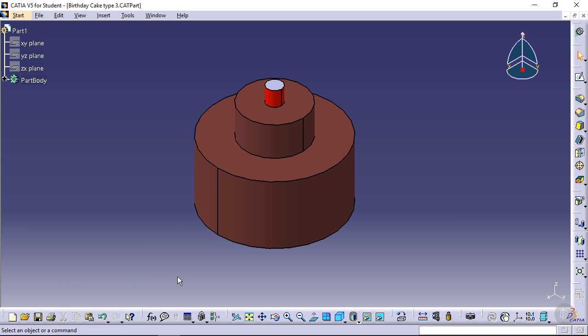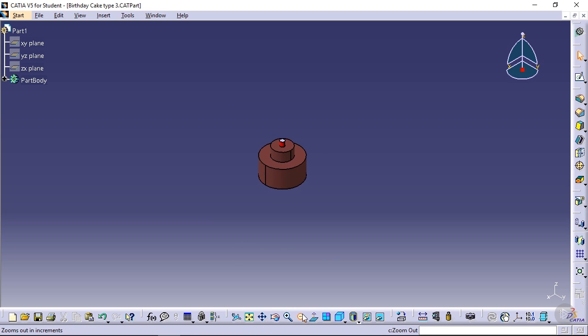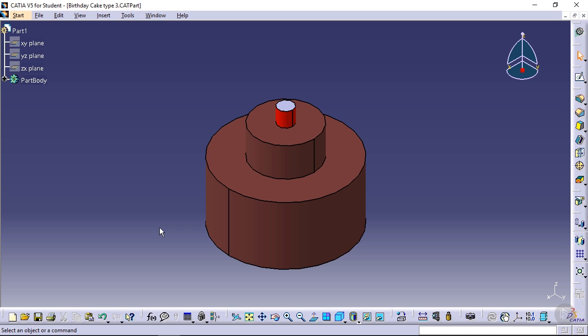As I keep on moving towards the right on the toolbar, I stumble upon an icon called Fit All In. Now, what is this icon? Say if I zoom out to an extent that I cannot see my part anymore and it's gone, how do I bring my part back where things are? Once I click on this Fit All In icon, left click on it once, my part comes back to normal.